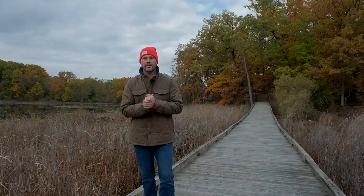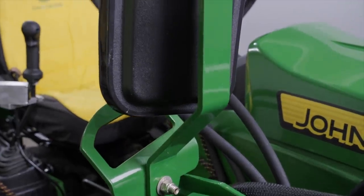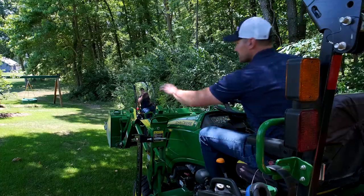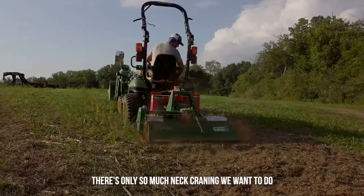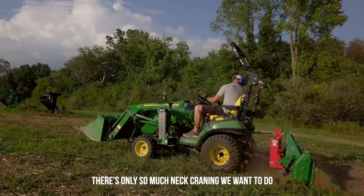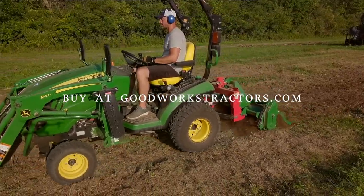Adding a mirror or two to your tractor can make a big difference for visibility. John Deere loaders have a little hole right in the top of the loader mast that's perfect for one of these mirrors. You can also get mirror extensions from Muds Customs for a better rear view. We sell the mirrors — they come in a small box and ship UPS ground. They're a great little add-on for any tractor.